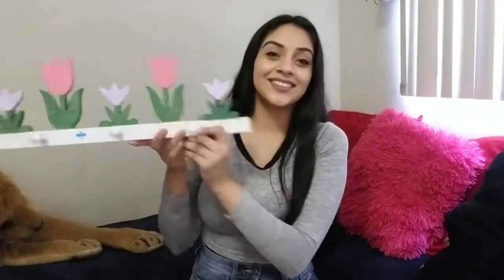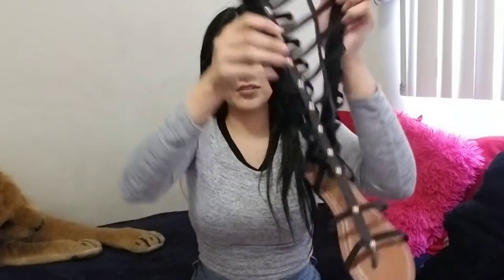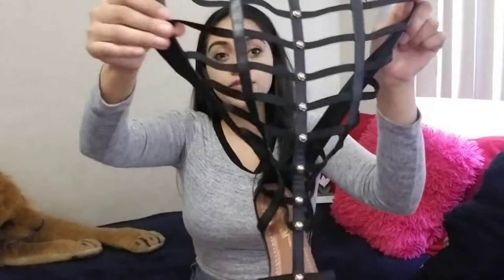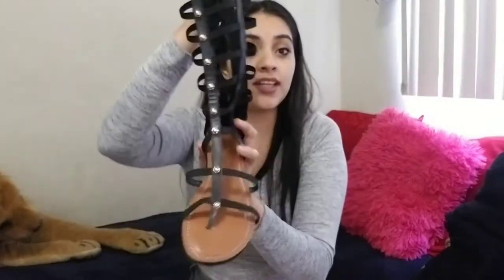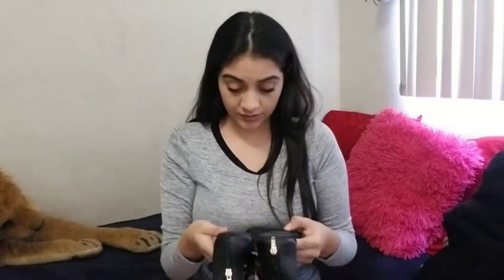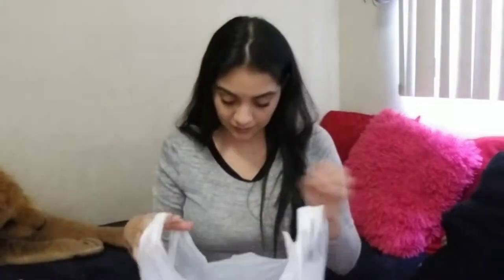So I got these little sandals. They're like gladiator sandals, they look so cute on. They're like caged, and then this part is elastic so it kind of forms to your leg. And then there's like a little thong for your toes right there. And these were only $5 — you can barely see it but there's a $5 tag right there. They're in good condition, not even dirty, they still have those stickers.